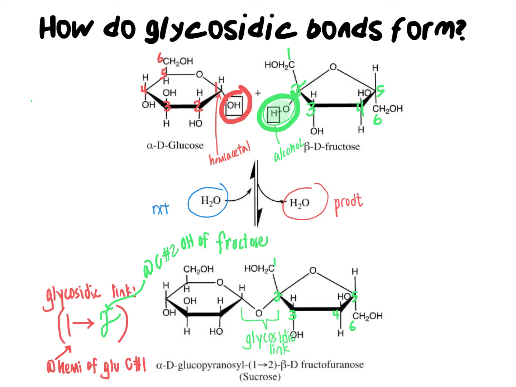And so that's one way that we can classify glycosidic bonds. We would describe this as a 1,2 glycosidic link. If we wanted to be more specific here, we could call it a 1,2 glycosidic link, or alternatively a 1,2 glycosidic link would be an accurate way to describe this as well. So we're showing where the glycosidic bond originates, in other words, what was the starting hemiacetal that reacted, and then what carbon number was it where we joined up with the hydroxy group to give this final glycosidic bond in the product.